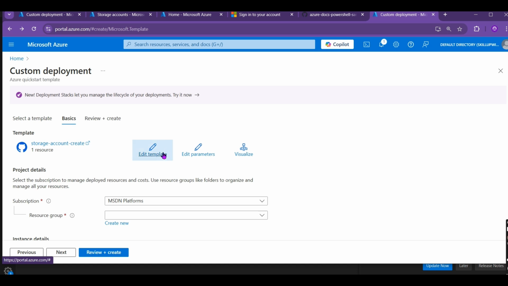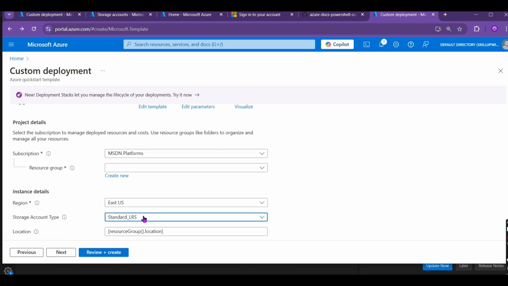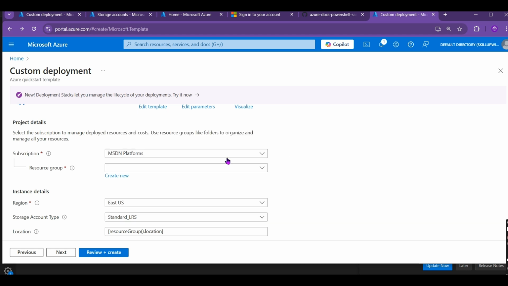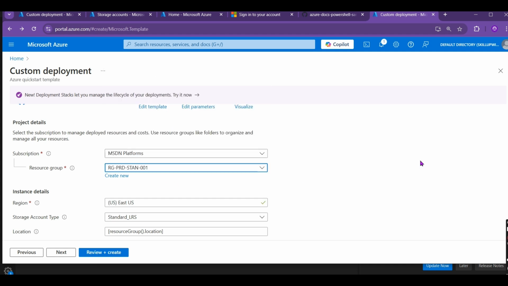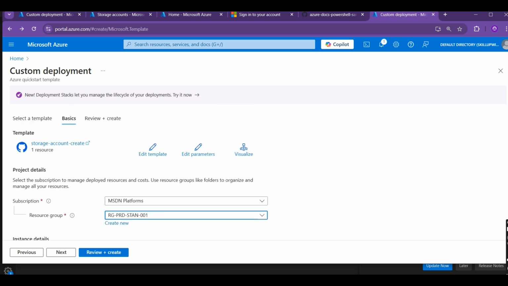There are options to go and edit the template and the parameters. See, it should go to the default option. So if I check here, it should show all the options that were available earlier. Based on your requirement, you can go and customize what you need and what kind of options the project team or the build team should see. If you want to restrict those options, you can also restrict it here. Yesterday also we talked about Azure policy, right? We can also restrict using the Azure policy, or you can also restrict under the template option.